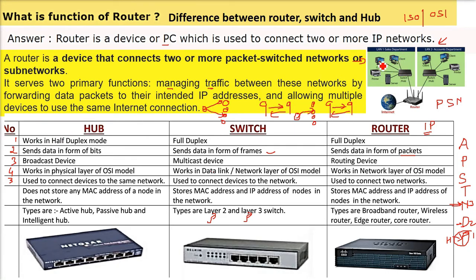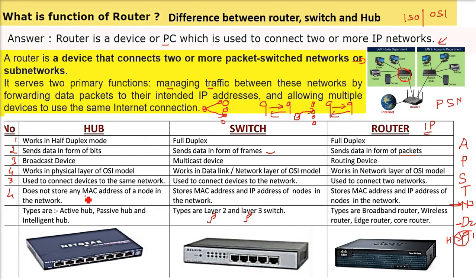Then, hub is used to connect devices to the same network, that is, a local area network which we see here. We want to connect the different hosts or computing devices, so we use hub. The switch and router are used to connect devices to the network and to connect two networks. Router is there to connect two different networks, as you see here in the picture. Switch is used to connect devices to the network. Why am I not explaining more of it? Because it works both ways, since it is both a data link and network layer device. Okay, so just understand about hub: that is only the same network. Router, two different networks. Right? Two different networks is important, which you see here: the sales department and account department, two different networks are there.